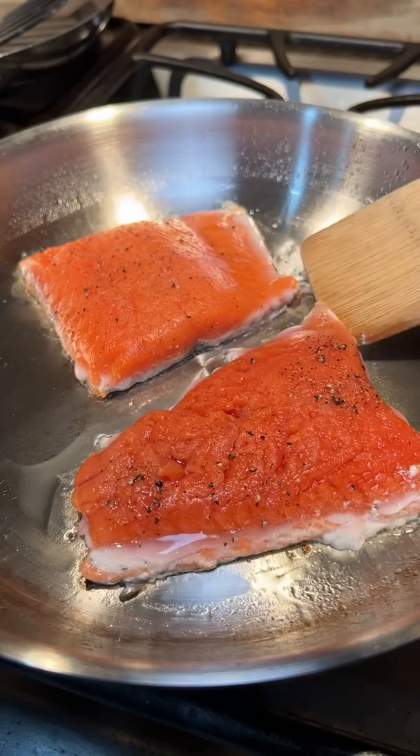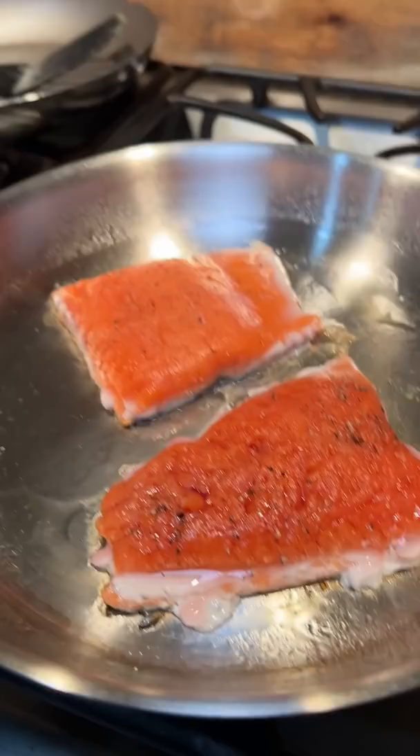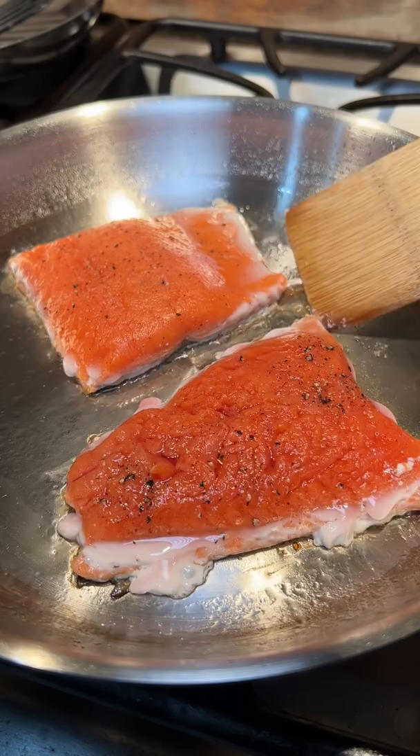About two and a half minutes in, I could tell I was in trouble. Also, I was cooking this in my brother's kitchen and I couldn't find his spatula. Oh wait, there it is, sitting in the pan all dirty. I didn't have time to clean it because I was panicking about the fish. I just had to go for it.